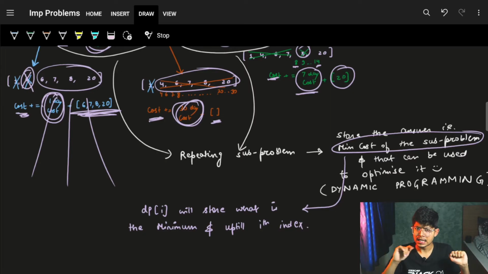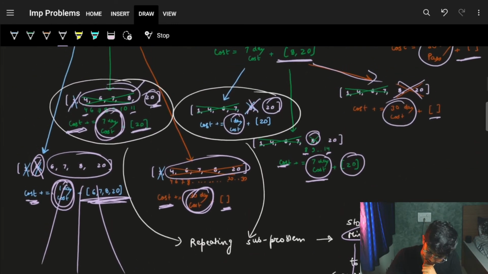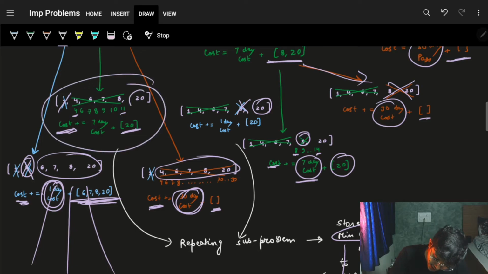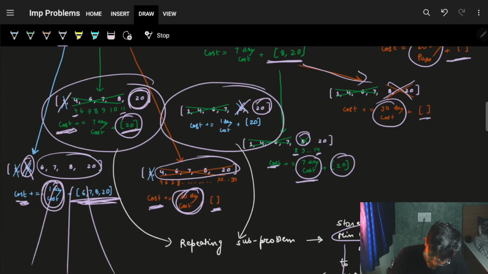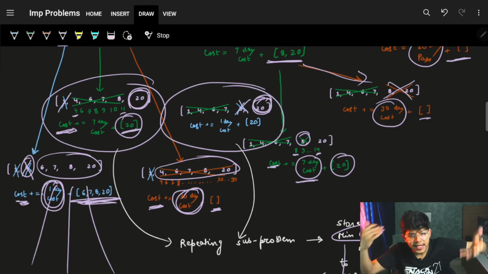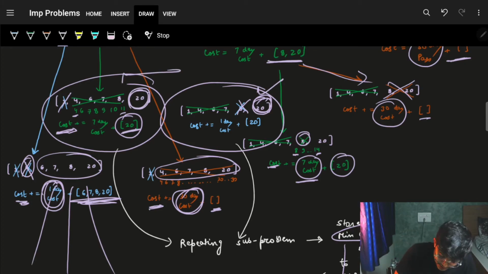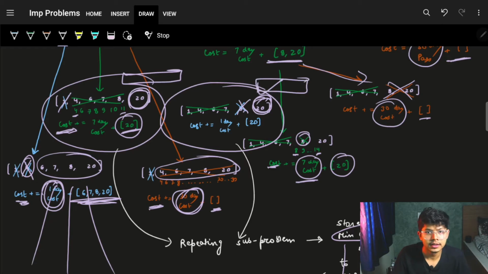Can't happen. Can we think of something? Do you see something special which happened here? When I bought this pass, you saw, again I had to query the same thing. Here and here, I bought the pass, but the remaining part which I have to think about was for the remaining 20, or it could have been something bigger. So you could easily see, okay, again I have to do the same repetition for the same subproblem.